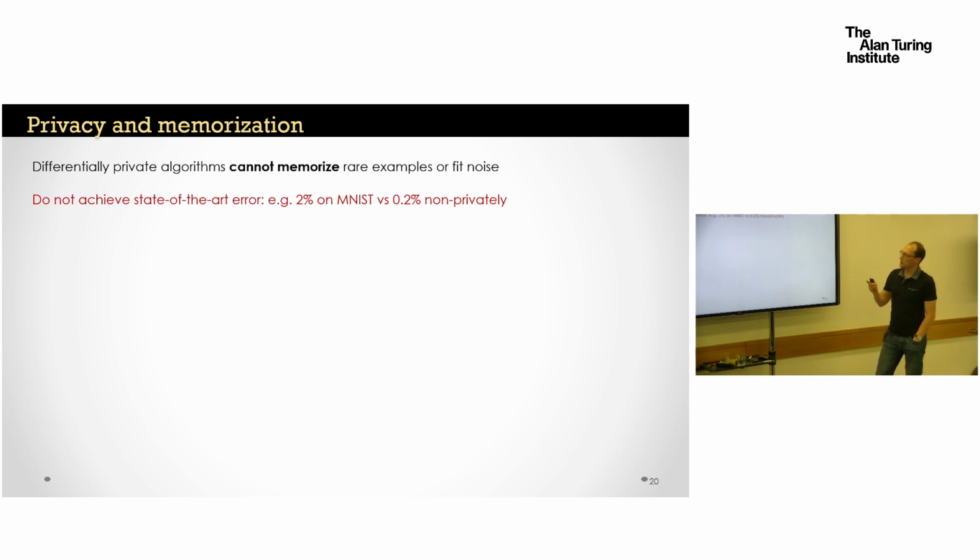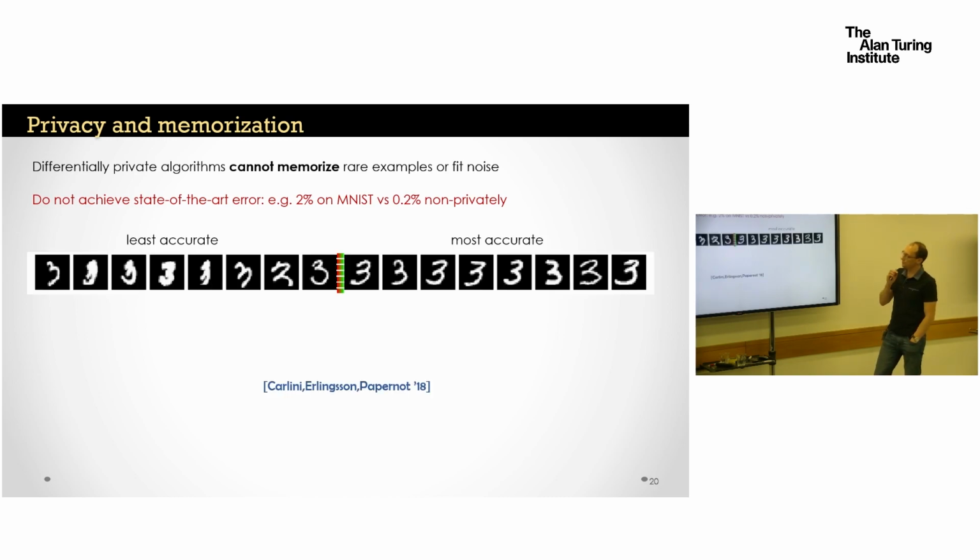And the evidence for this comes from this work that I want to mention, which looks at the examples which are predicted accurately by models trained without differential privacy, but are not predicted accurately by differentially private models. Here they're arranged from those on which the differentially private models are least accurate to the most accurate. And you can see that the ones which are least accurate are all these really weird ways to write the digits. They're very unprototypical, those which occur very rarely. And the ones on which they are accurate, that's where you are the most accurate.